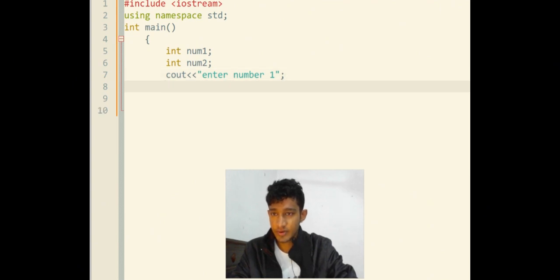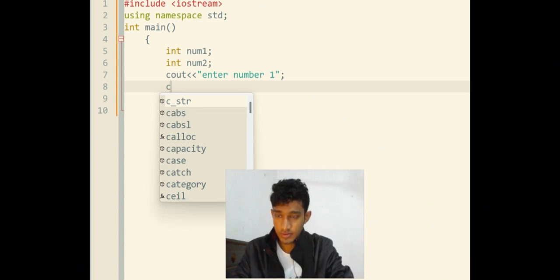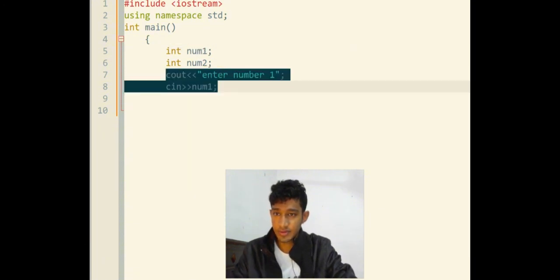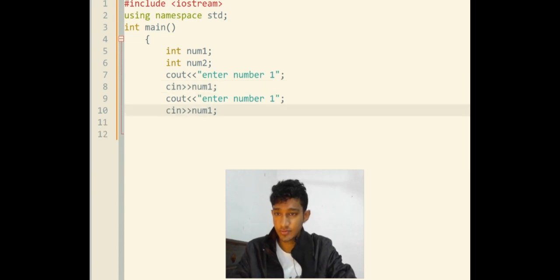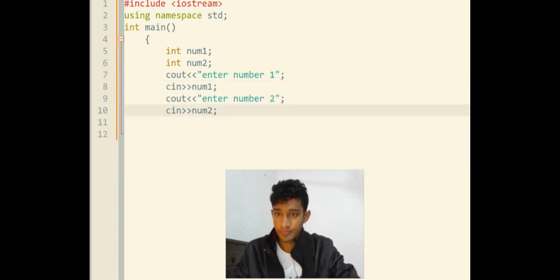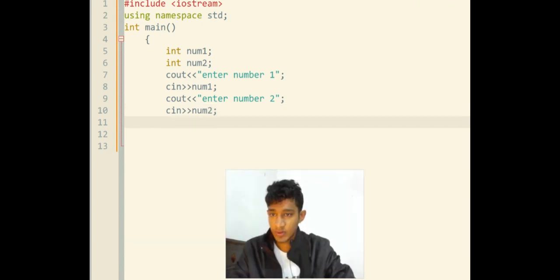After that, you have to assign this to integer number1 using cin, cin >> number1, then a semicolon, and do the same thing for number 2. I'll just copy and paste, "Enter number 2". Okay, now this part is over.